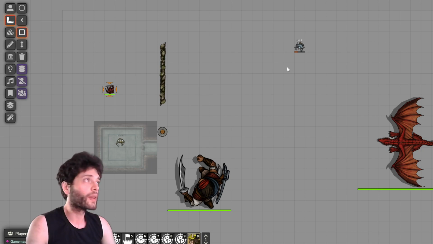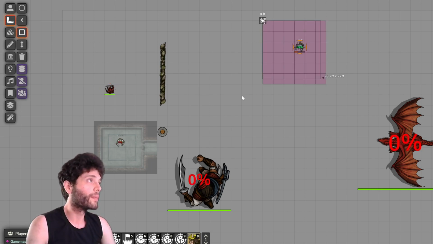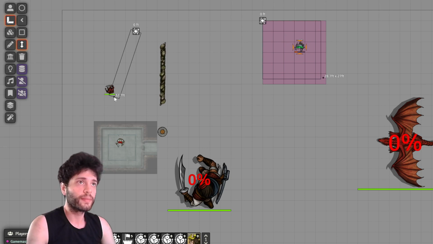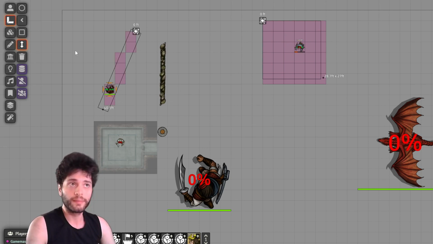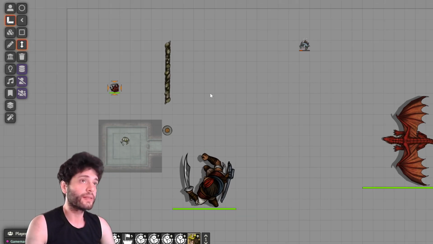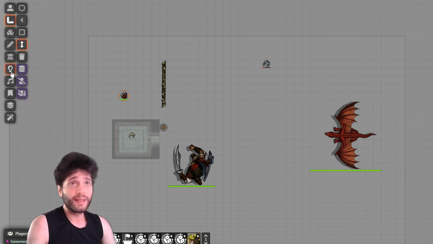Now, when we place a cube, as you can see, this token got targeted because the cube is 60 feet high. And the same goes for the ray. So the idea is the same, basically. Right now it's only calculating the area. If I give it a height, it will calculate volume. Now, let me clear this debug because I have a million things opened. But this is the long and short of it.